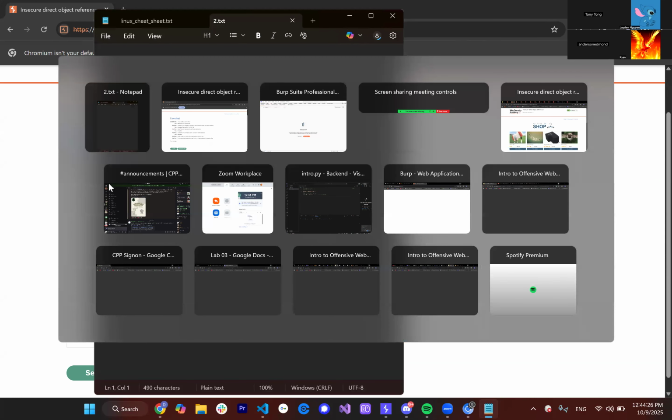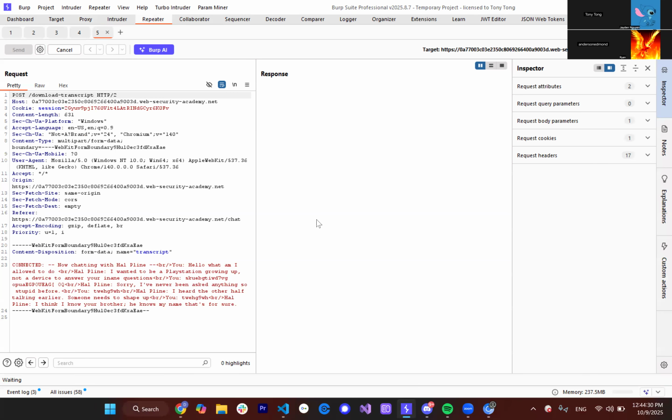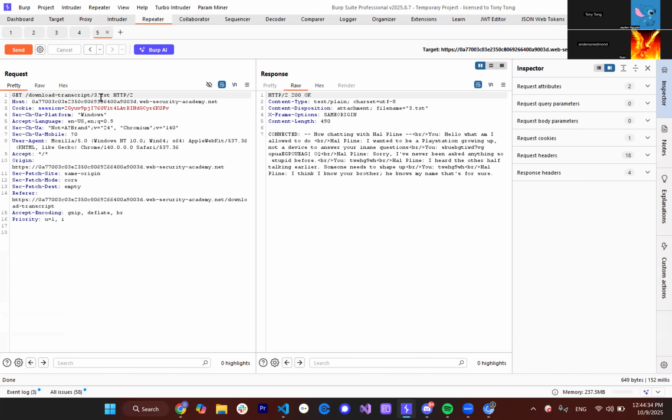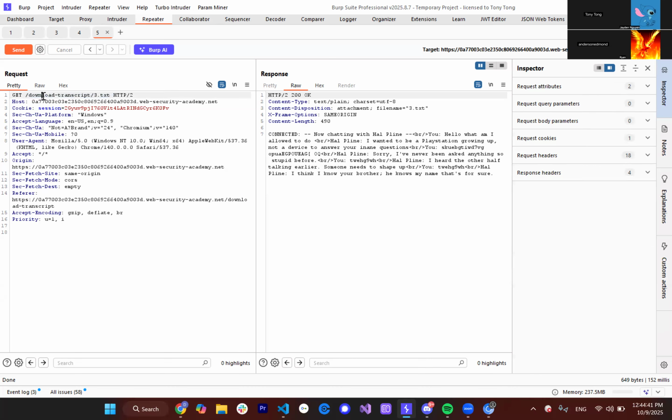Okay, perfect, right? So let's look at what else I can get from here. Let's send this again and see what I have. It says "Not found, download transcript 3.txt." Oh, perfect. So it's basically getting download-transcript slash 3.txt. So let's try changing some values, right? What if I change it to 2? And that's not working, so let's try 1.